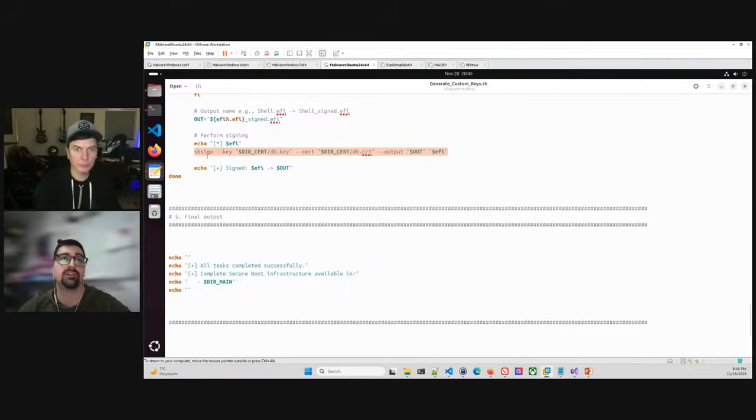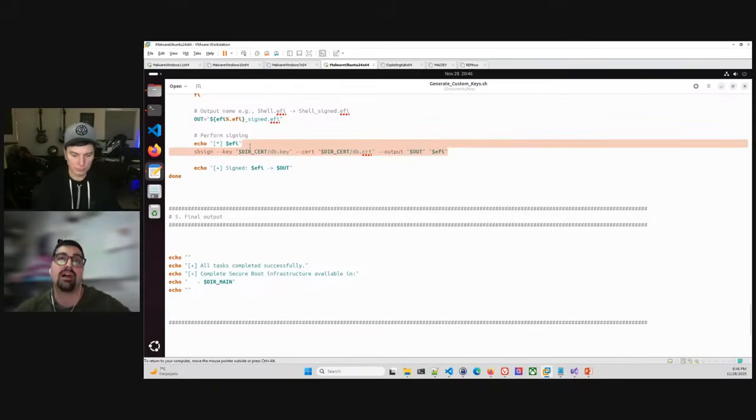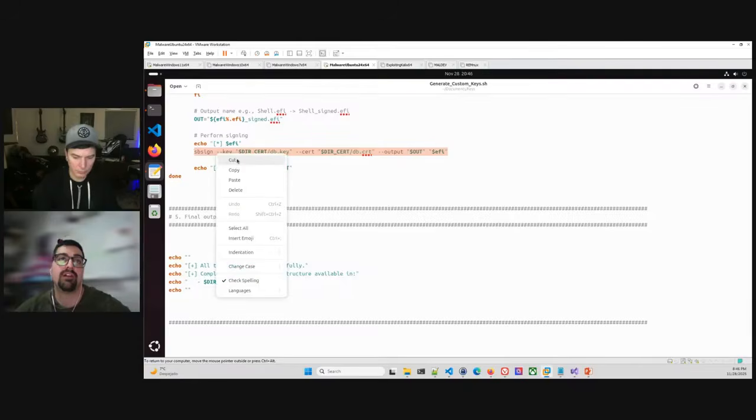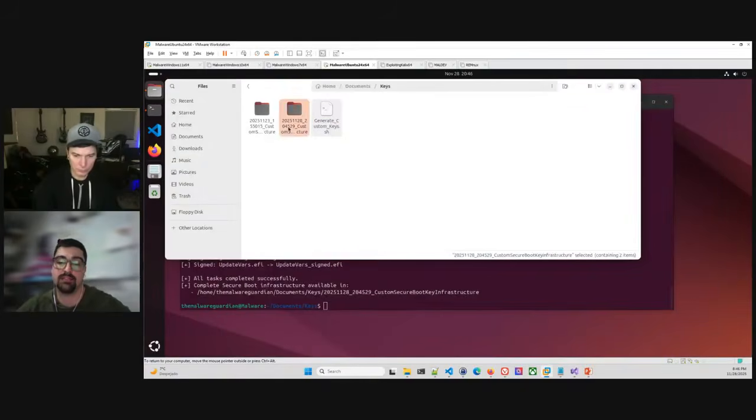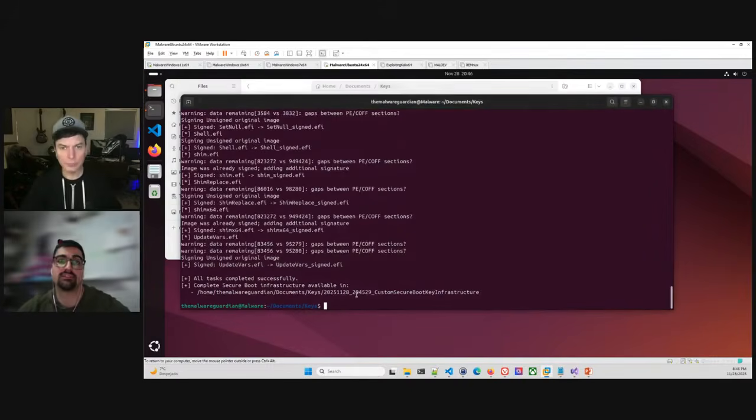Here at the end of the script, you see the line that is actually signing the UEFI binary. So we can just copy that. I'm going to delete this folder because I'm going to sign other UEFI binaries using these certificates.